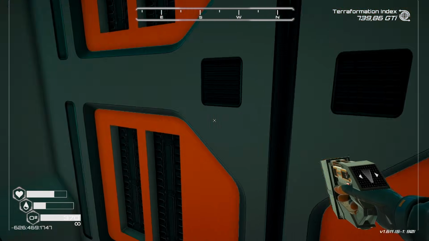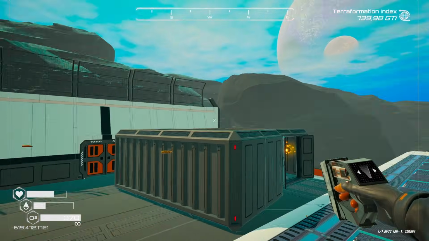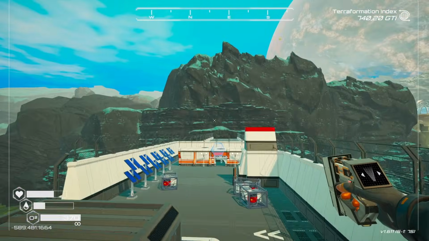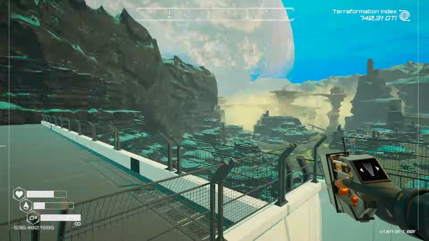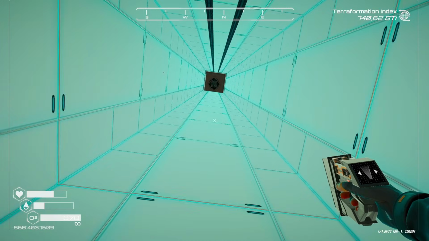Okay, so we have a door that we can't access. So that looks like about it for the roof. I suppose we could go over there, but it doesn't look like there's anything over that side. And likewise over here. Yeah, nothing to look at over there. So back to the bottom. And down we go. It's a long way down.